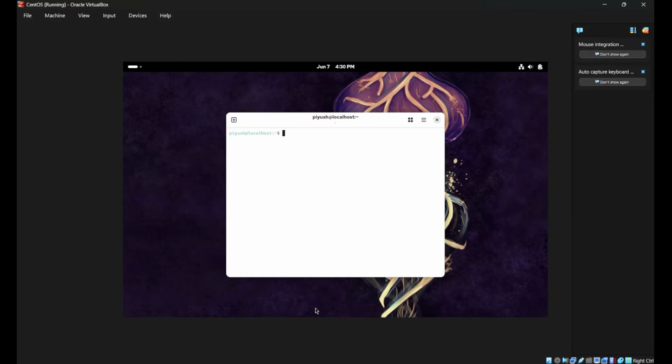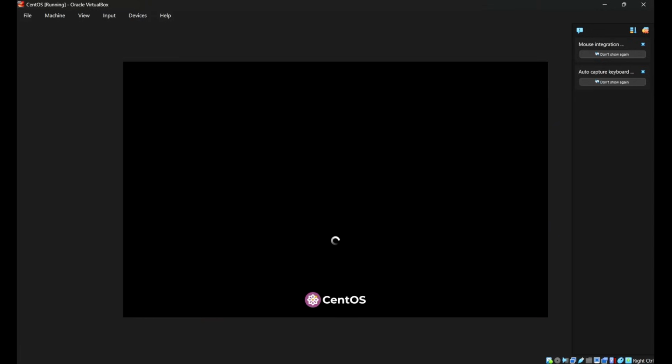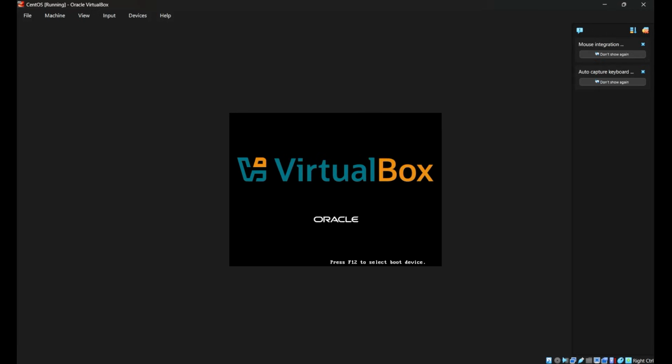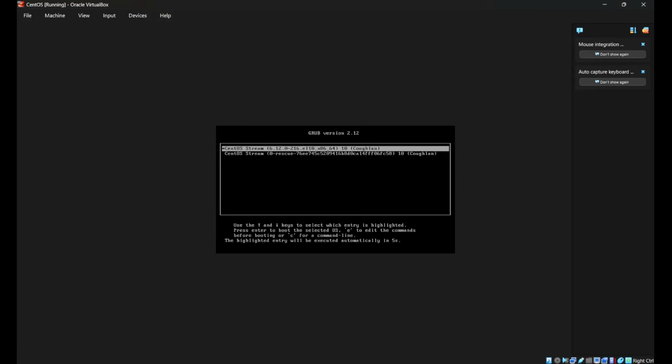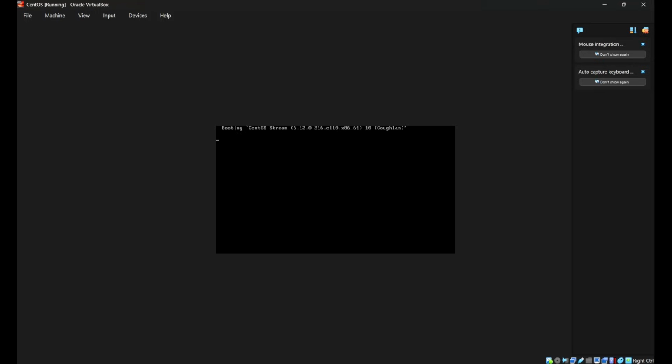and after doing that process you need to reboot, right? So let's write reboot here and press enter. Now your CentOS will reboot.